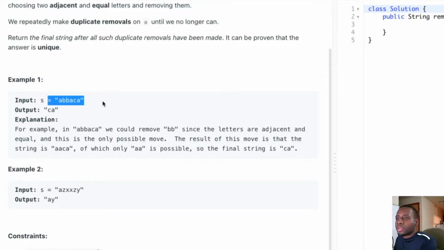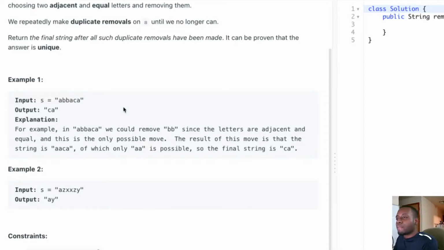So the way we go about it is to find a way to keep track of the previous character that we've seen. I would need some kind of data structure to help me know the last valid character that I processed. And at every iteration, as I loop through the string, I would ask: is the character that I'm on right now the same as the last previous valid character that I've seen?